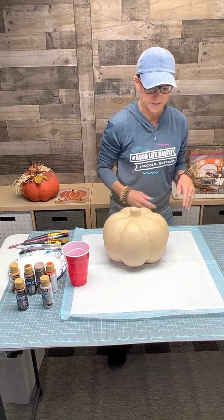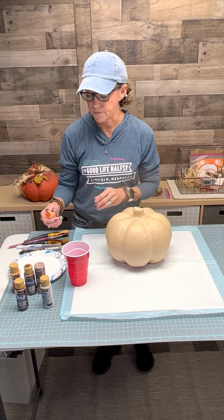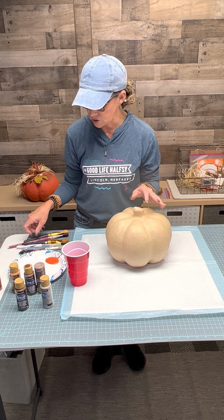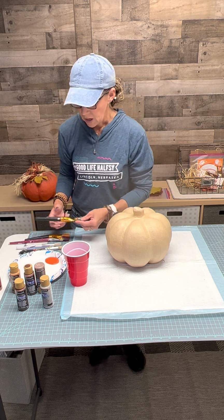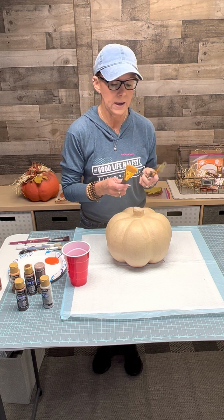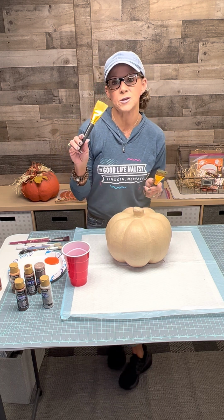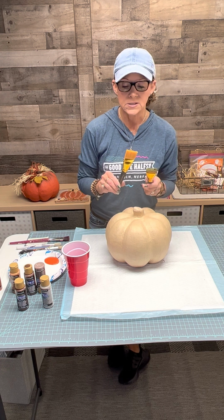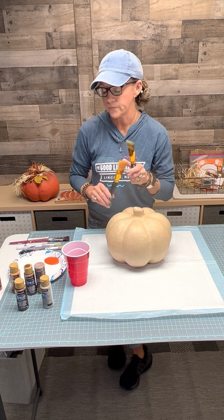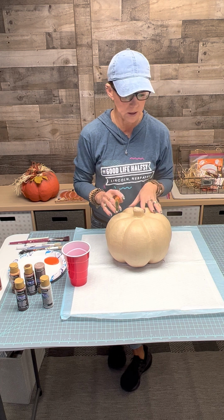So let's start painting. You can use any color that you want. I like oranges, I like creams, and like I said, whatever you're wanting to use, go for it. The other thing is that I don't buy this one at Hobby Lobby. I actually find it at Walmart. When we do painting classes, I always call it the paintbrush on steroids because it's nice and big. This is a newer one, and this one is already well worn. So I'm going to use the well worn one, and I'll put the new one in there because we'll need it later on.